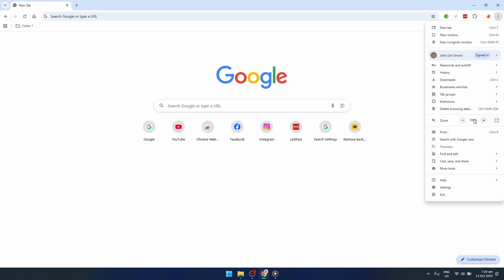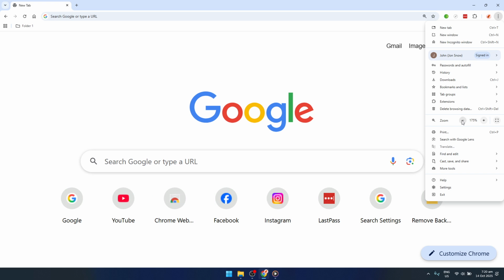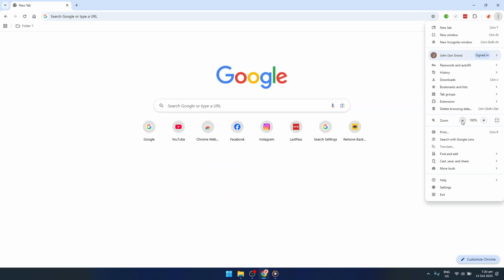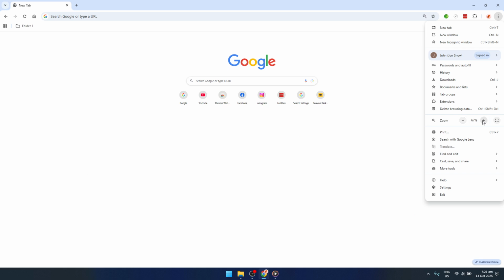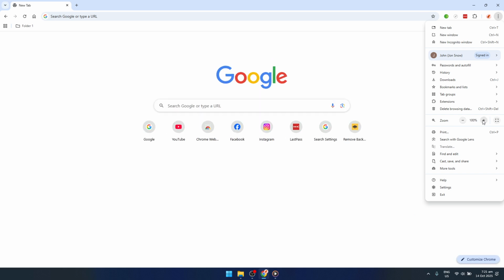As you adjust, notice how the percentage figure updates to reflect the new zoom level. This real-time feedback is handy as it shows how far in or out you've zoomed. Typically, the default zoom level is set at 100%, which is the standard view. If you find this setting either too large or too small, these controls provide a quick and simple way to personalize the display to your liking.